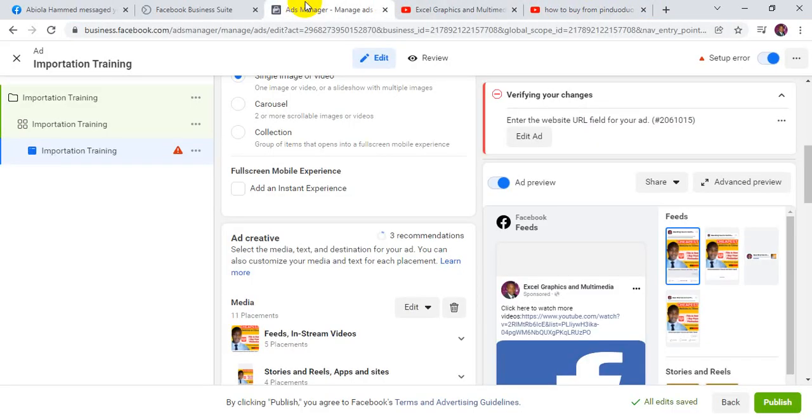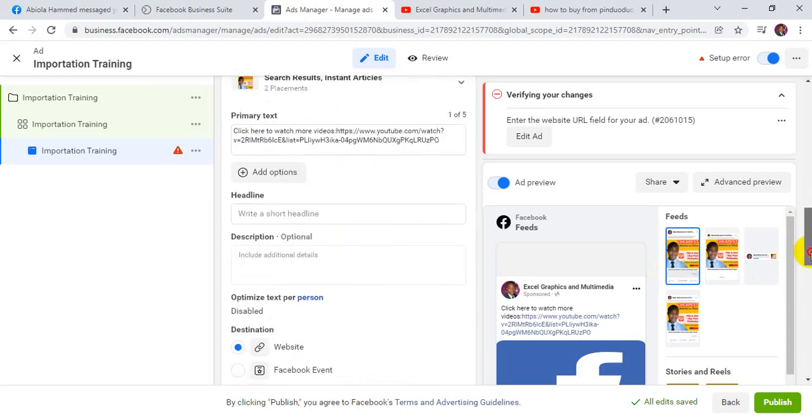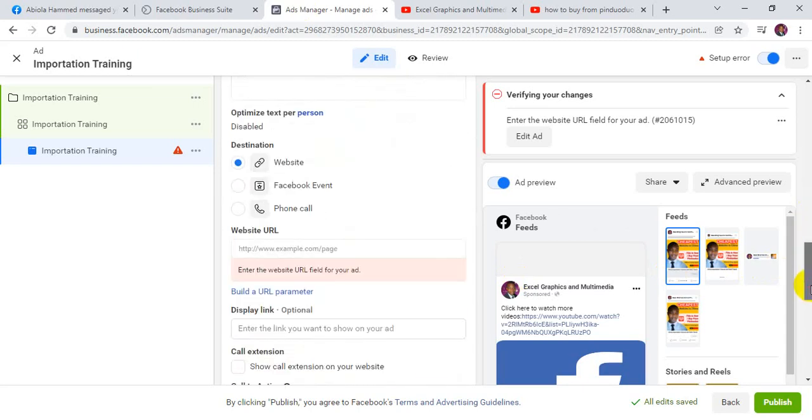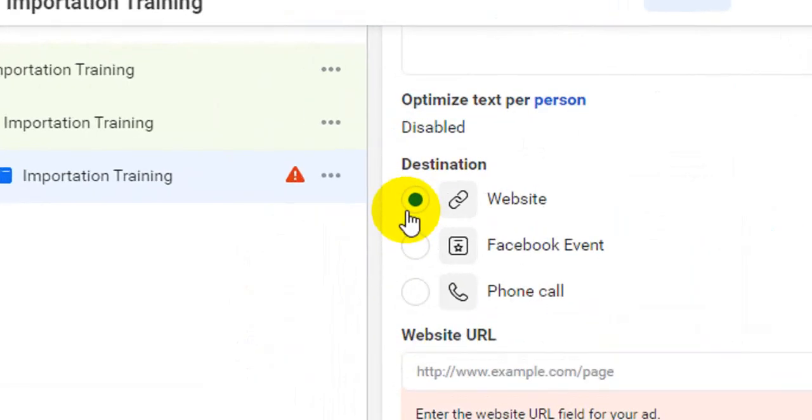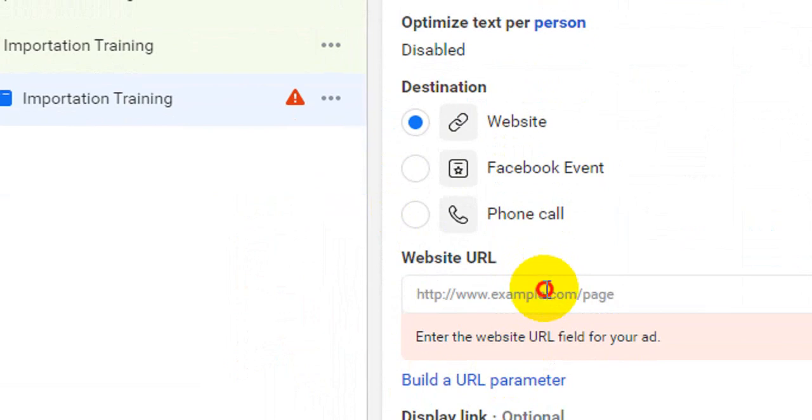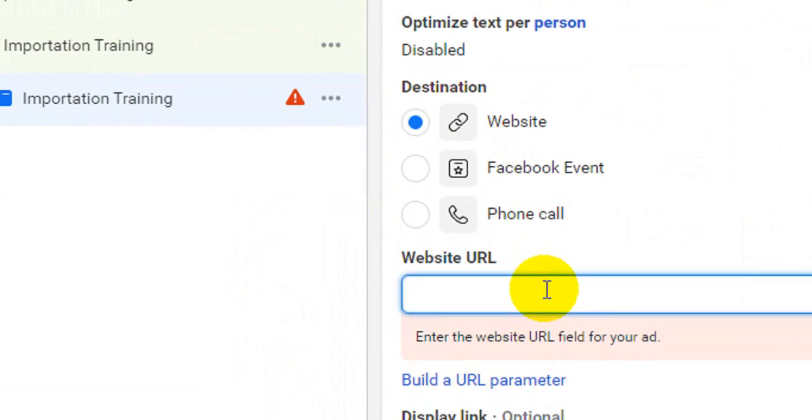So this is very much important. You can see the link is very much correct. So let me close it and we'll come back to our ad account. So let me scroll down, and here you make sure that website is chosen, and then we come here, then press Ctrl V to paste the link.